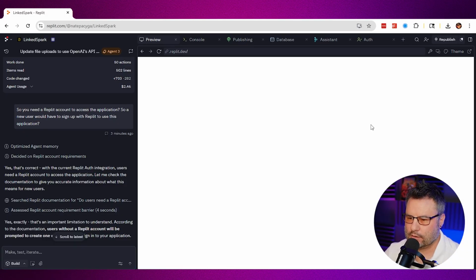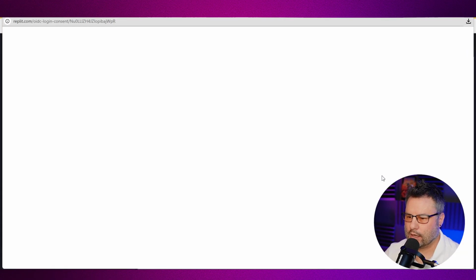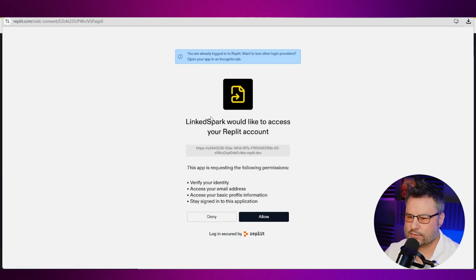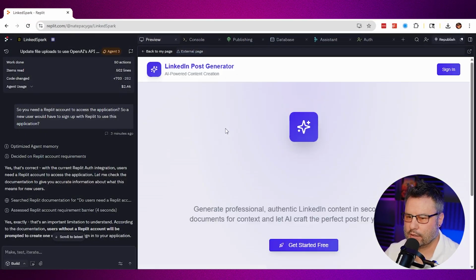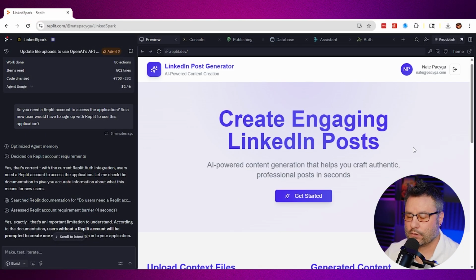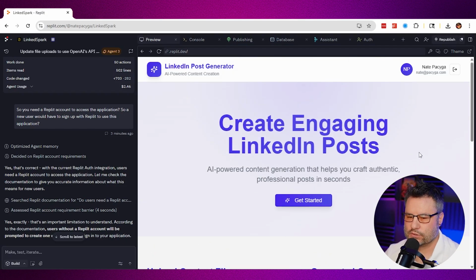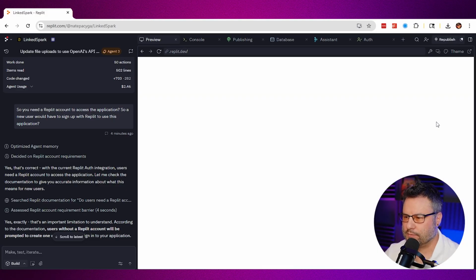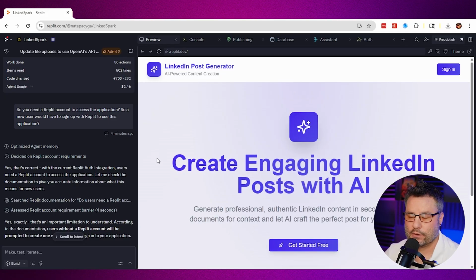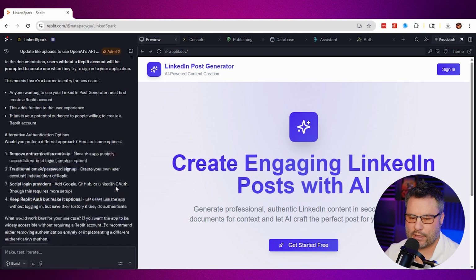But when you sign in with Replit auth and hit login, it does give you this pop-up about the Replit, which again, I don't really like how this looks. It looks intimidating. So you use the Replit login. I don't like that at all. That means a new user would have to create a Replit account in order to use this application. That is something we want to avoid. If it was like a Google login or a GitHub login or Facebook, that's fine. But in terms of our application, we just want people to be able to sign up with an email and password for now and add in other authentication methods later.